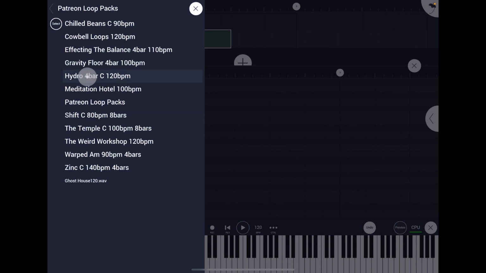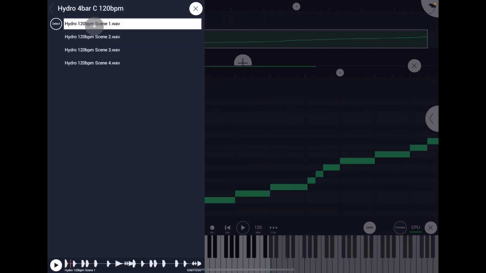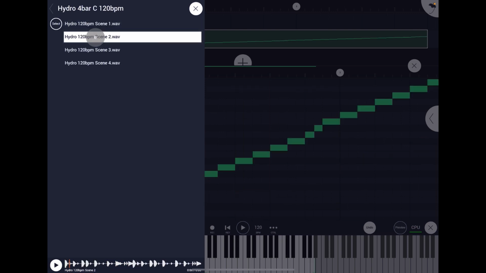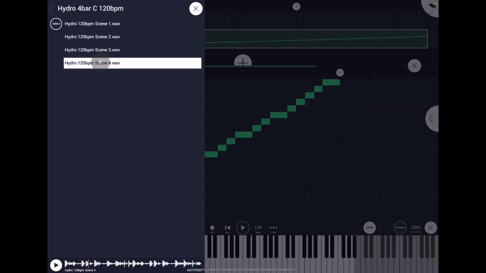Let's open this Hydro 4-bar, 120 BPM. Inside here, there is a bunch of stuff. Let's click on one. It gets more and more complex as it goes on. So let's choose this one, for instance.